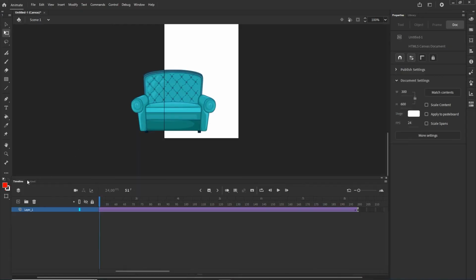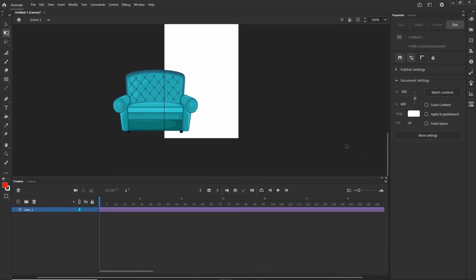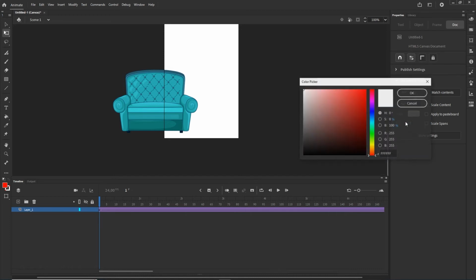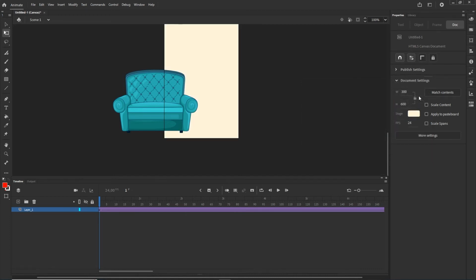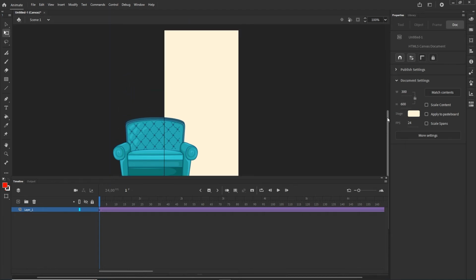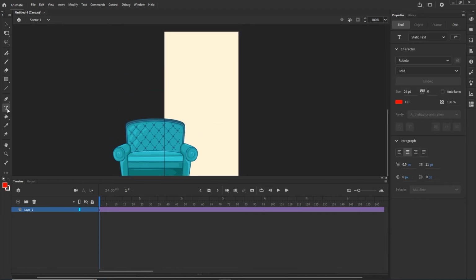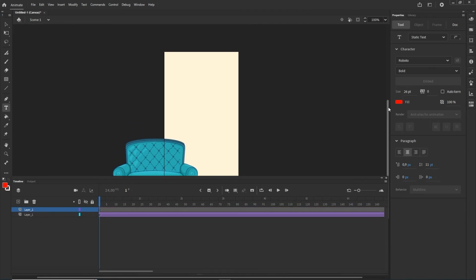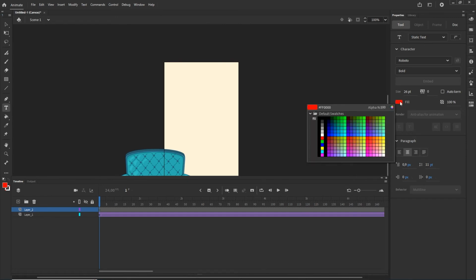Okay, and now what I can do is change the color of the stage. So I'm going to choose something which is not white. I'm not going to be animating this right now, but on the main timeline I'm going to create some kind of text. So I will get the text tool and some kind of color.